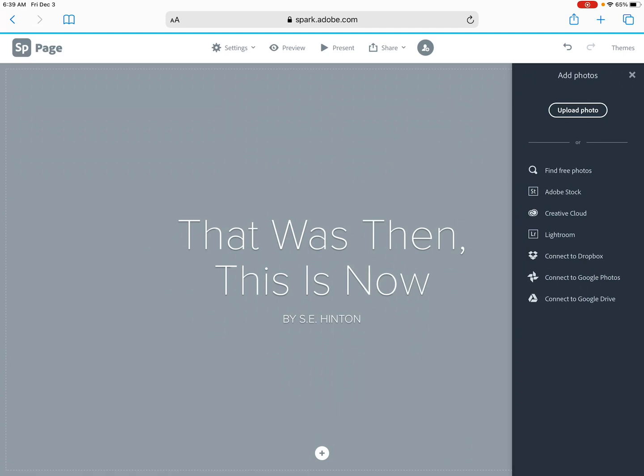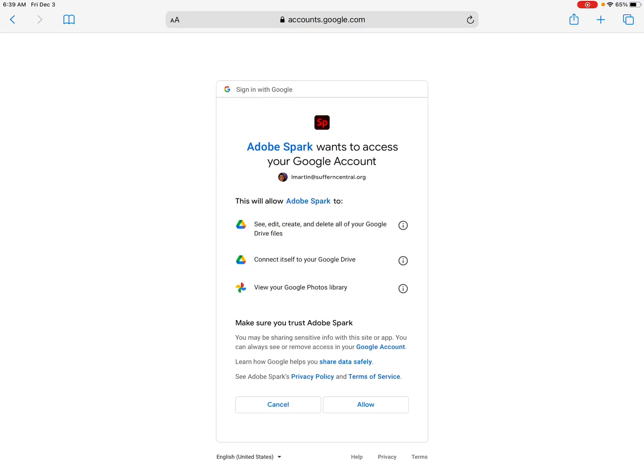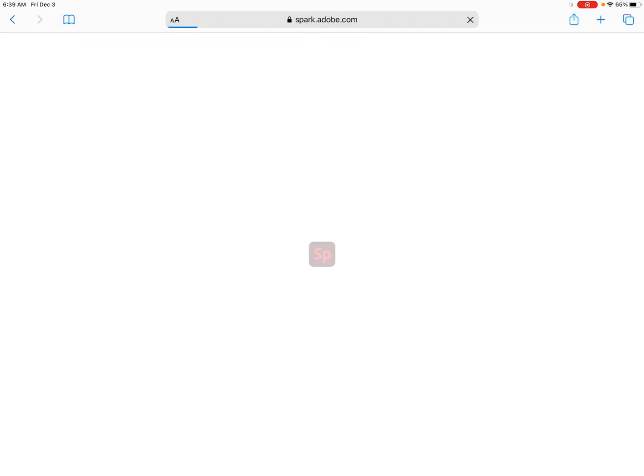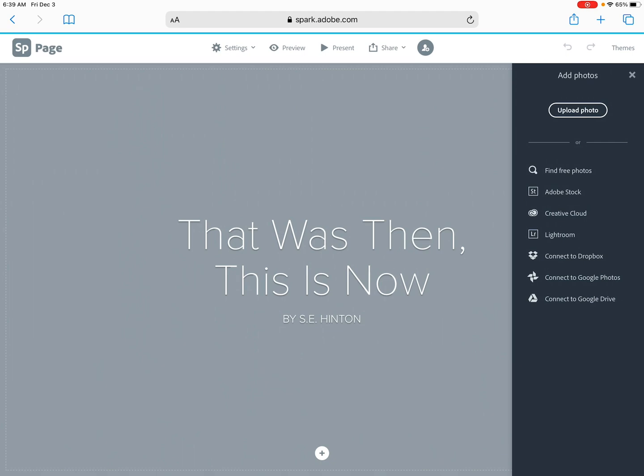So if you have a Lightroom account or a Dropbox, you can pull pictures from there. But I'm going to pull from my Google Drive because I actually know that I have pictures for That Was Then, This Is Now in Google Drive. So once it gets the permission to link to my Google Drive, you'll see it says connect to Google Drive.